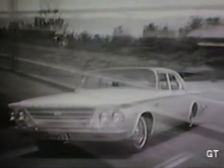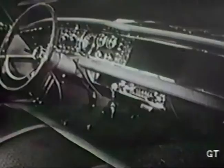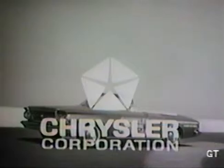Then there's the pace setting Chrysler Newport. The economical way to take the big, beautiful step ahead. Every bit a full-size Chrysler. This Newport sedan is the biggest value in the medium price field. There are 18 options for interior trim. Big, easy to enter doors. Lots of legroom in both front and rear. A big car in every way. See and drive both of these beautiful pace setters. Economical Chrysler Newport. Sports bred Chrysler 300 at your Chrysler dealers now.